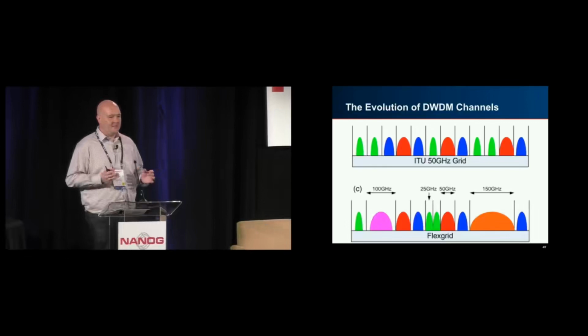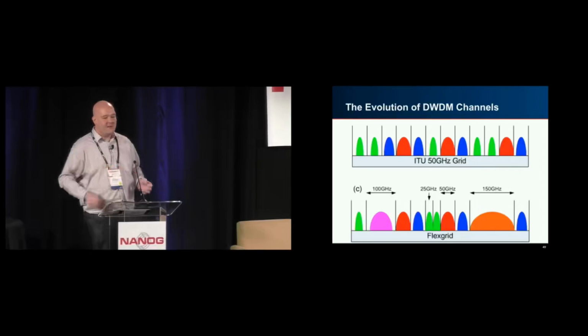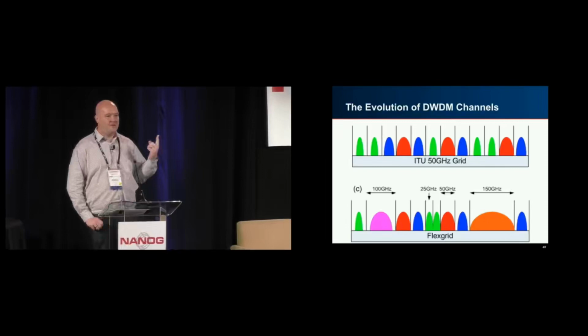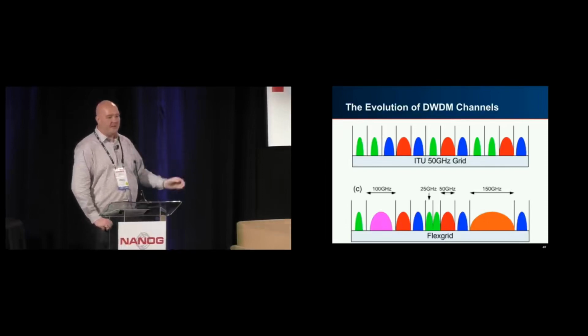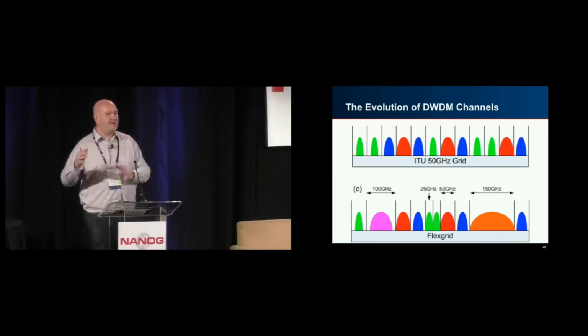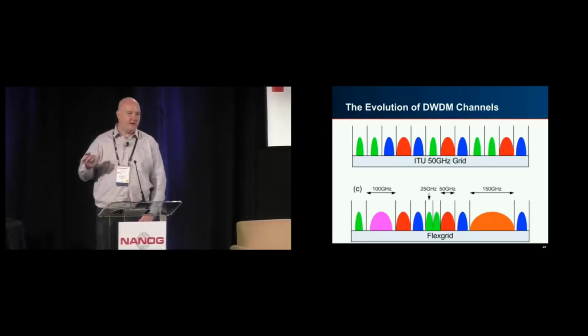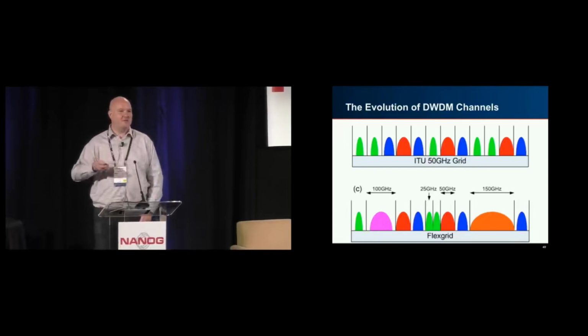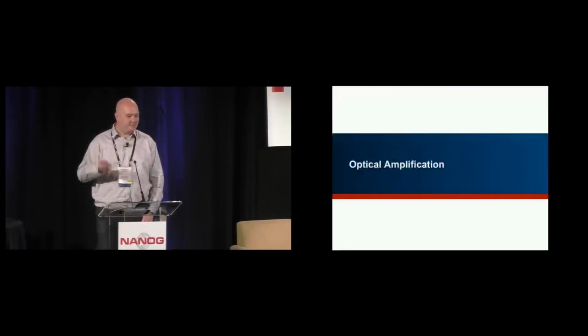So what we've moved to is a system called FlexGrid. What this does is it lets you, in software, reconfigure your MUX so that you have different channel sizes. There's no longer one uniform single channel size that propagates through the network. So if you've still got a legacy 10 gig system on there and it only takes 25 gigahertz worth of the channel, you can give it a smaller piece of that spectrum. Meanwhile, if you've come up with something that is really high bandwidth and needs a much wider channel, you can give it that dynamic channel. And this can all be tunable, like I said, down into the 12 to 6 gigahertz increments. This is what you see modern carriers deploying in any new system. It gives you that next-gen flexibility and protection.